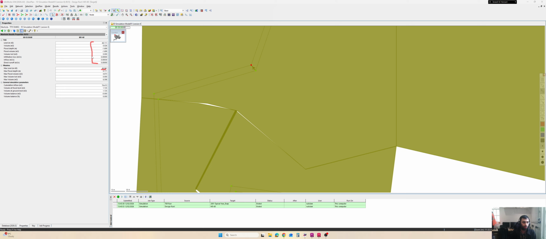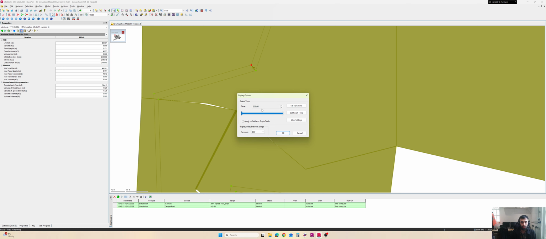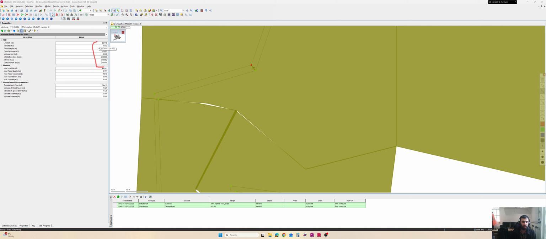So I'm just going to pause this one, and you can also change these simulation results from your window. For example, if you want to change at a certain time, you can type the time here. If you want to see the results at, for example, 250, you will click on OK, and then you will see here that the values have been changed.